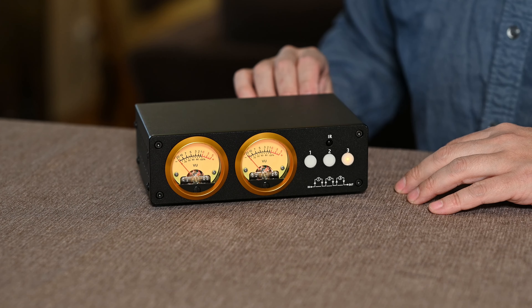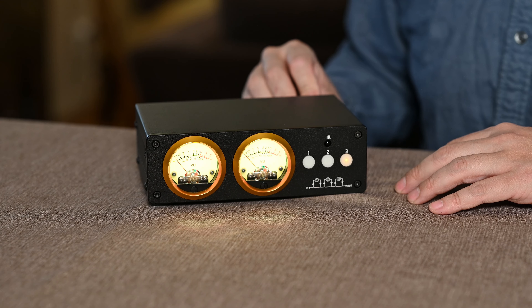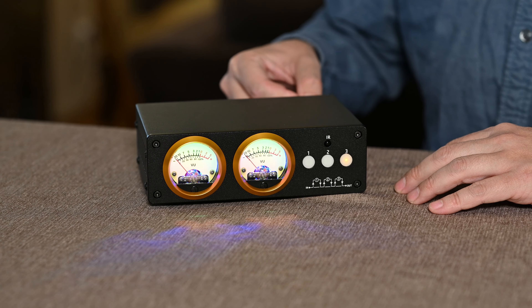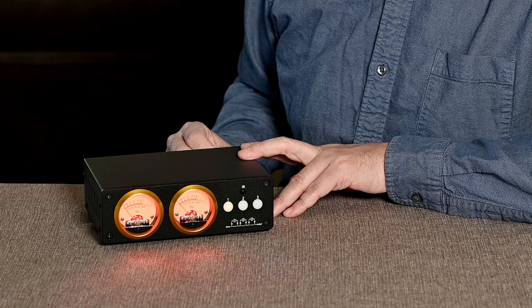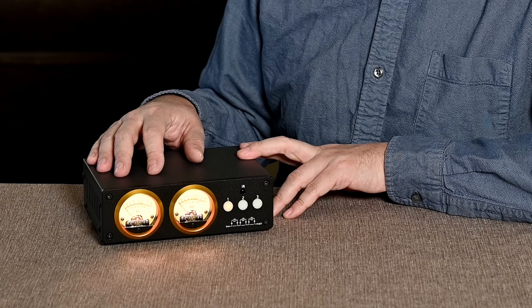This unit uses USB-C for power — I'll plug in the cable and we have our light. On the light output there's a little knob, and if I turn to the right I have 10 levels of intensity. I can go all the way high and bring it all the way down to its dimmest. If I press that same encoder, I can switch the color. I counted about 65 different colors you can scroll through. You can make it match any of your components — that Macintosh green or any other color. I keep it on blue because most of my devices have a blue light. So 10 brightness levels and around 65 different colors makes it a fun feature.